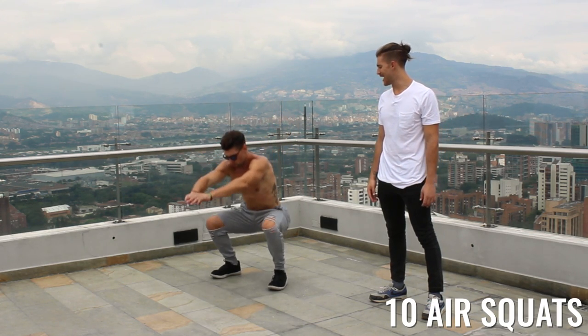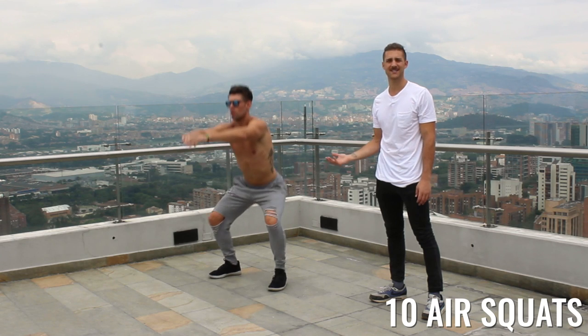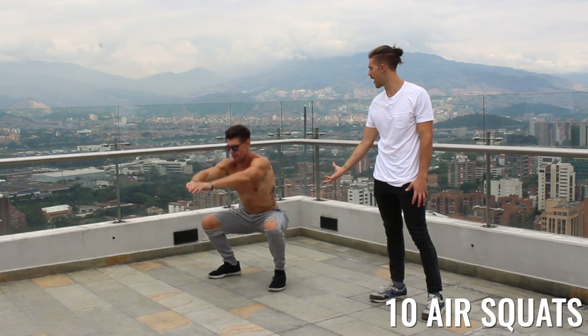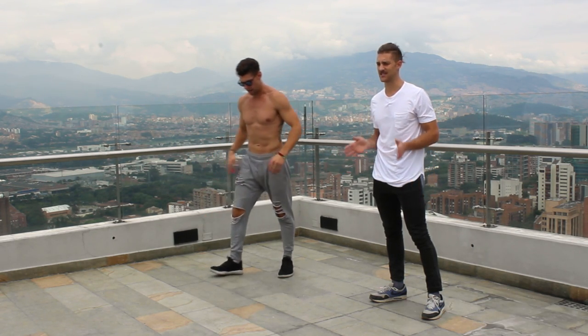Dan's going to now move into the air squats. You can see here, most of his weight is back on his heels. The reason he's doing so is because he's trying to activate those hamstrings, quads, and glutes. And of course, protect his knees as he's jutting them out.